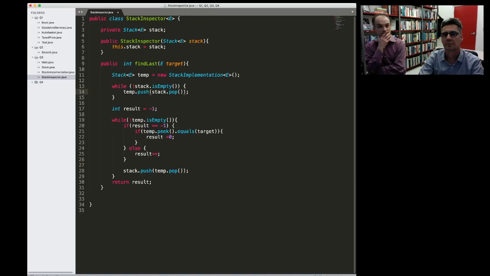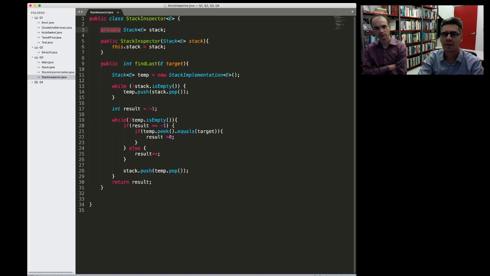This is not used. So you can't start going inside the stack and look inside for these targets that you are searching for. You have to use the methods of the stack in order to achieve that. We're always insisting that the implementation details are private. You never have access from outside, and really it turns out to be much more complicated to care about the implementation.